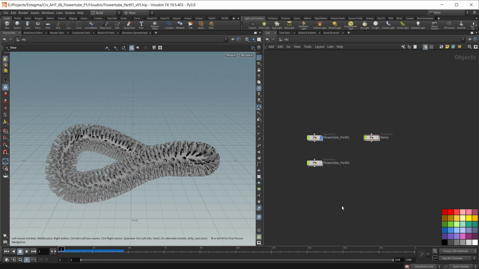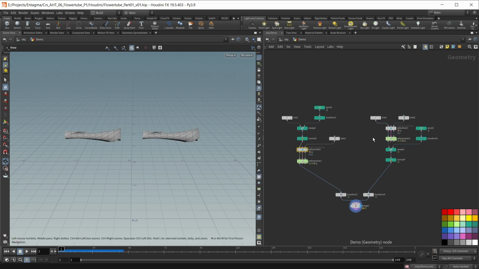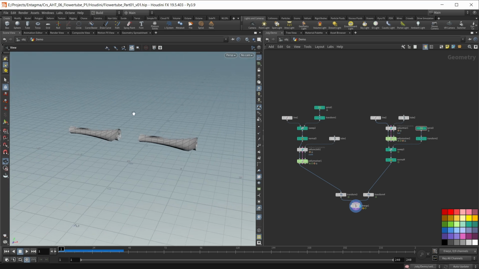Now, talking about the simulation, about all of this, there's a couple of things we can take into consideration here. I built a quick demo file for this. You don't have to worry about all those nodes in here. It's more about the core ideas. So for now, you don't have to rebuild any of this. So how could we simulate a simple flower tube like this in our setup?